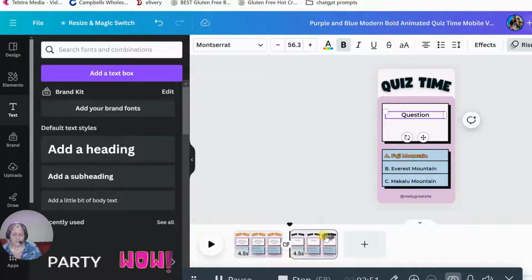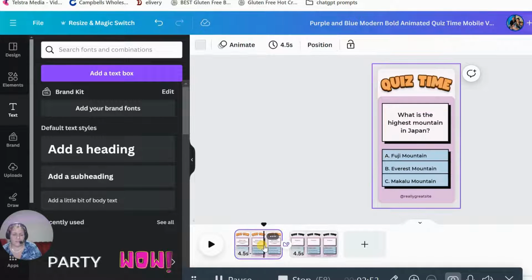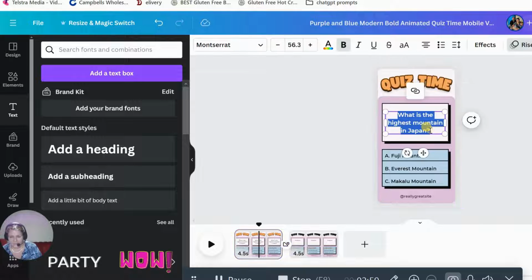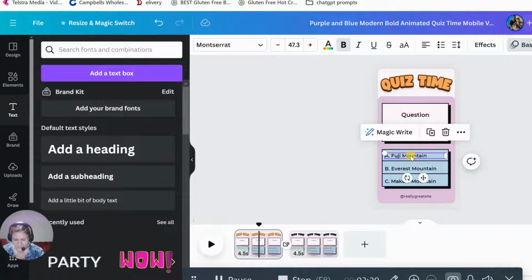Looks like we're on the answers page actually. If you have a look, that one's orange. So we'll go back over here. There are two pages: the question page and then the answers page. I still have the question on the answers page as well, so that's okay. This is the question as well. So we're typing question in there.